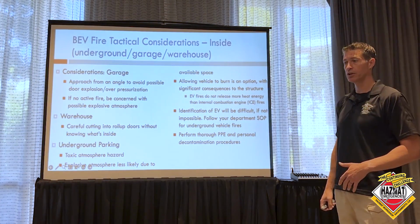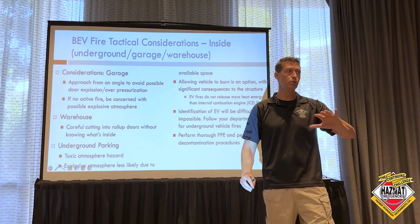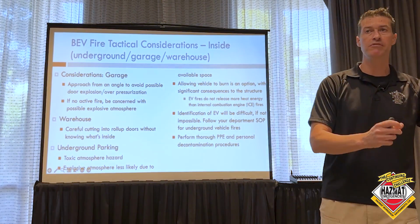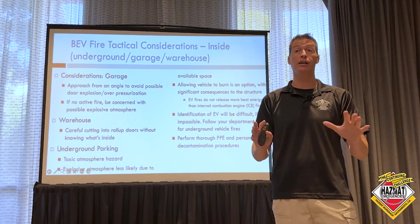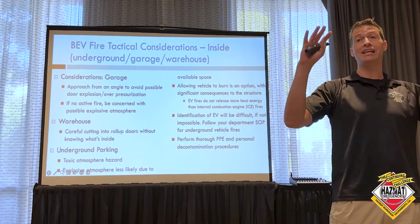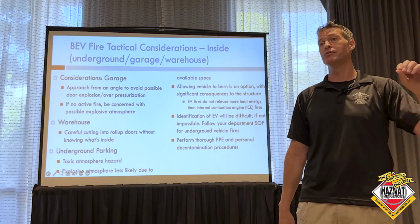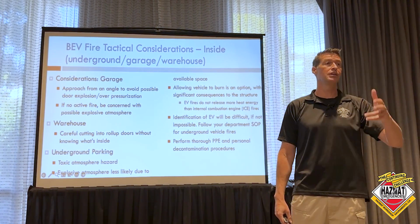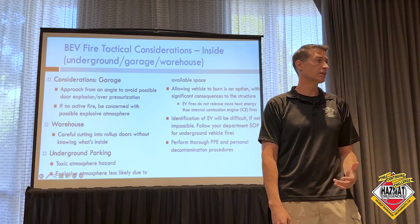Something to consider. But there are a bunch of other ideas out there on moving vehicles on dollies, putting blankets on the vehicle, and then moving the vehicle out with a pickup truck. There's a lot of great ideas, and anybody who tries any of that stuff and is successful, please shoot me an email, especially with videos or pictures, because I would love to learn from you on the things that you've done that have been successful.